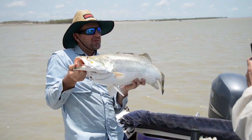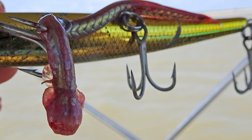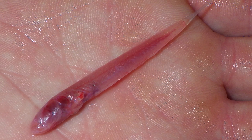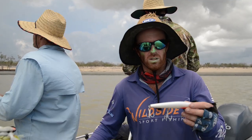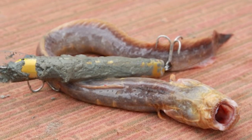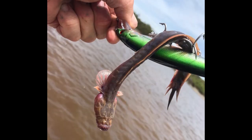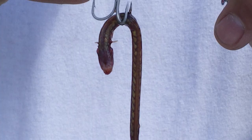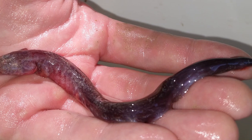We run a lot of lures and we pick up these little gobies that normally can range from that down to little tiny things, maybe three or four inches long, and you just foul hook them on the hooks of your lures. When the lures start to dive into the mud and these little guys have a little burrow, or when they're moving along in shallow sediment, you'll actually foul hook them. When you bring your lure in you'll see a little pink worm — it's actually a little fish hanging off.